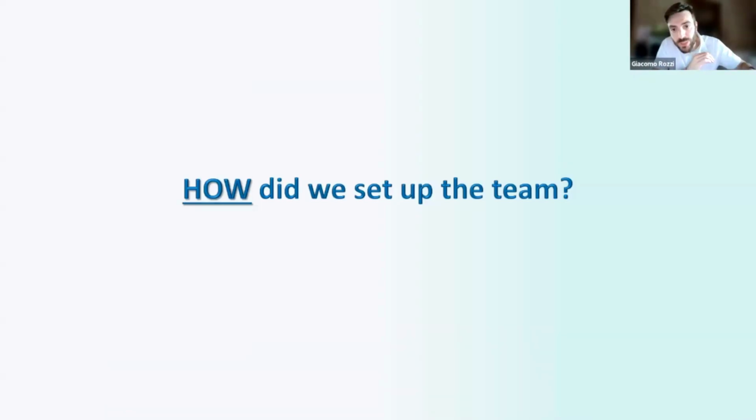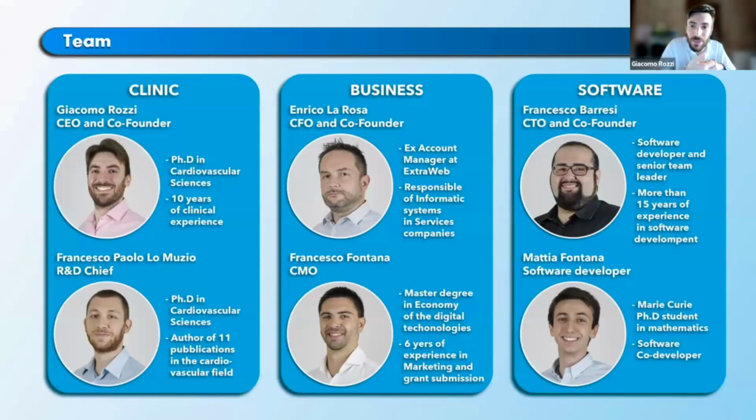Now, how did we set up the team? At the very beginning, we set up the team with three verticals. One vertical was the clinical one, with me and my colleague, who both performed the same PhD at the University of Verona. Then there was the business one, with Enrico, who is a businessman, and another guy with a degree in economics of digital technologies.